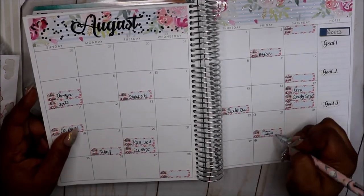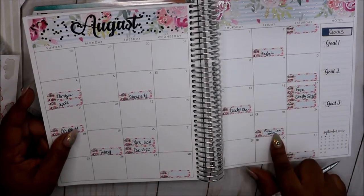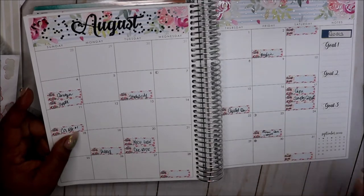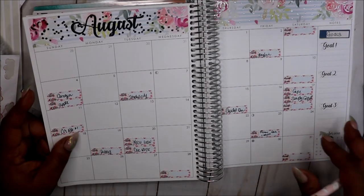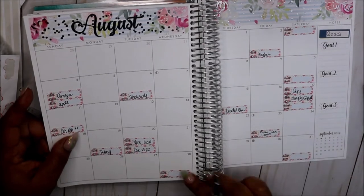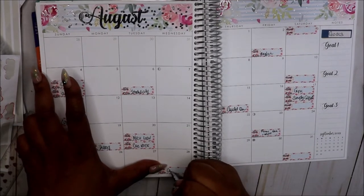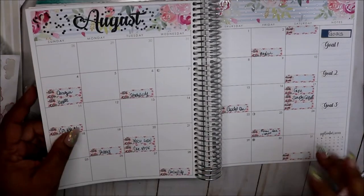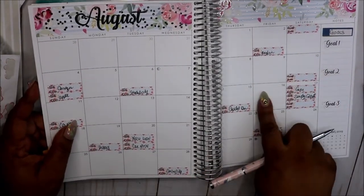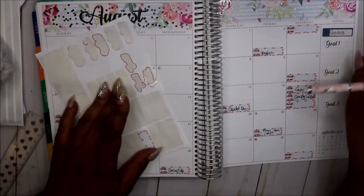And then here I put a reminder to renew my hair license, my cosmetology license. It expires on September the 17th, so I put it here so that I can remember to pay that. And then on the 28th is my insurance, car insurance, life insurance, and all that jazz. Oh, I forgot Aflac. So we're going to put Aflac here on the 16th, my last bill due sticker. I may need to make some more of these.